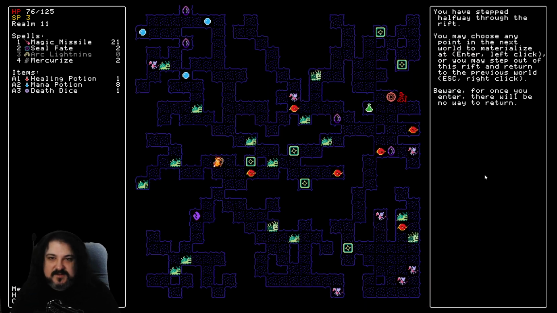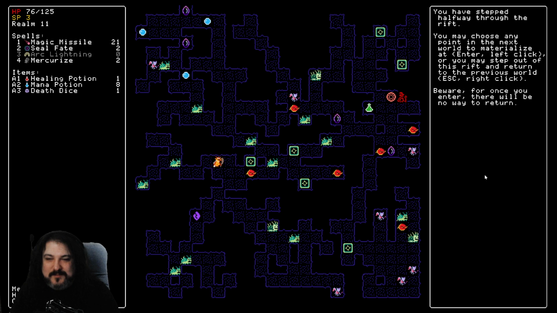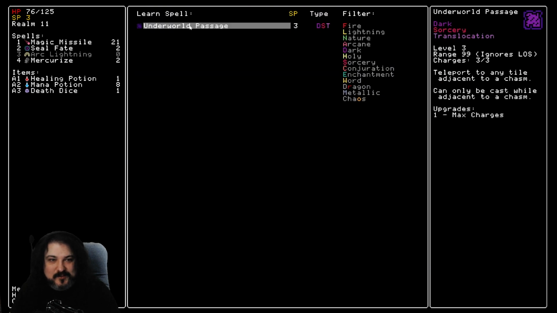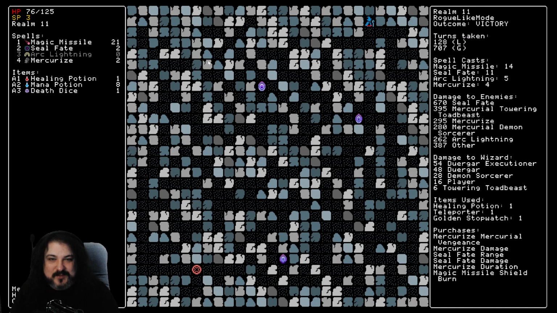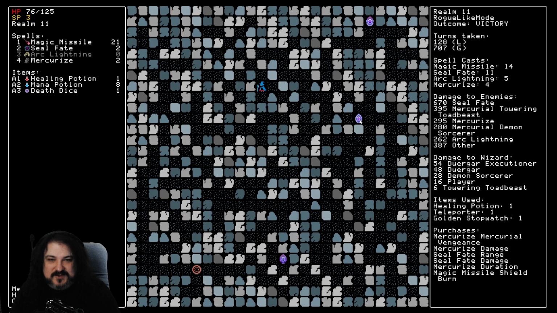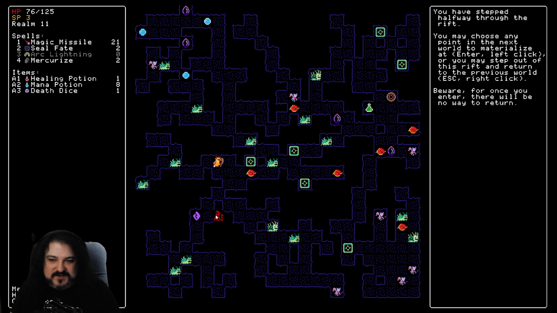Got the big boys. This is once again one of those floors where I'm like, if we had more means of teleporting around, I'd feel a lot better. But the only translocation spell we have access to right now is Underworld Passage, which requires us to be next to a chasm, and we have to teleport to a chasm. So, like, sort of useful on that floor, useless on that floor, pretty bad on that floor, very useful on this floor. I can go anywhere on this floor.